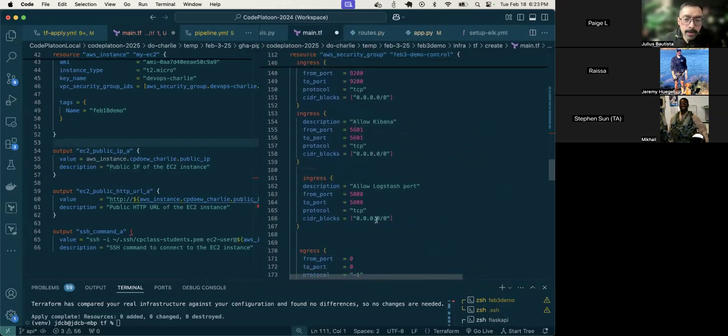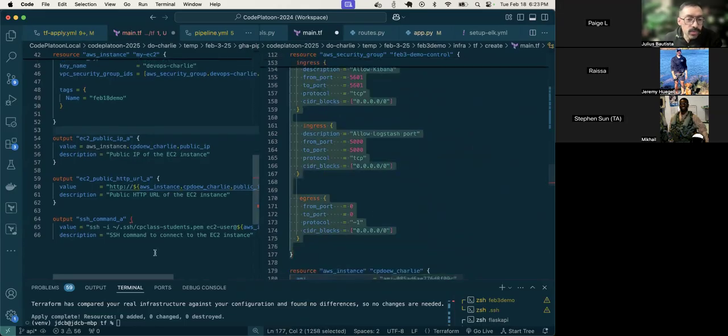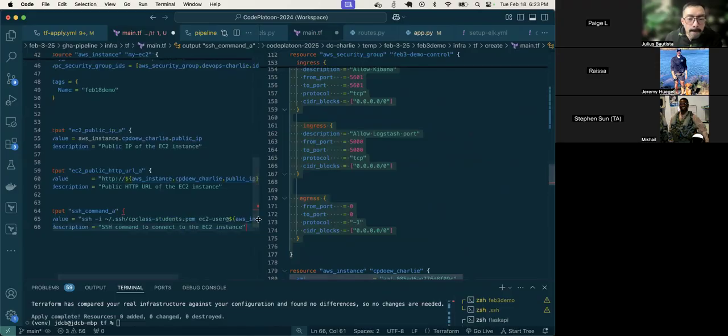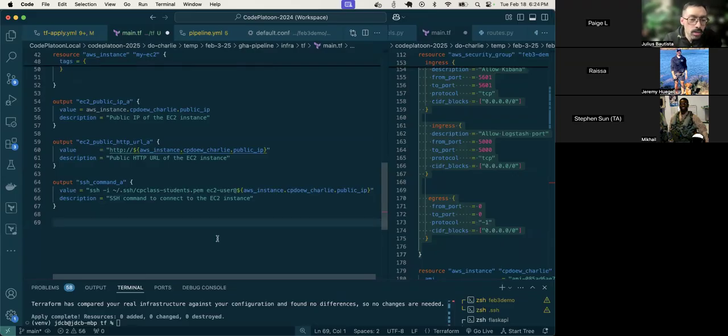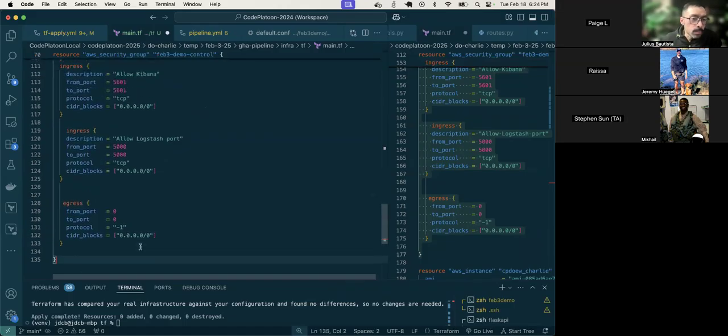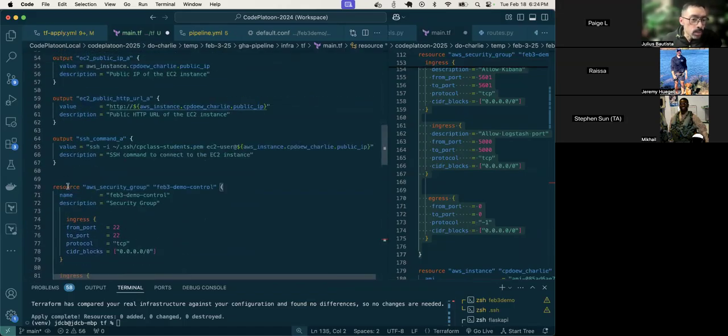And again, a lot of this should just be review right now because we've done this over and over. But it's good to have a flow from the start of what we are doing to the end result without leaving anything out. So we're adding our security group. Again, we could just use, what is it called? A data block instead if we wanted to do that.